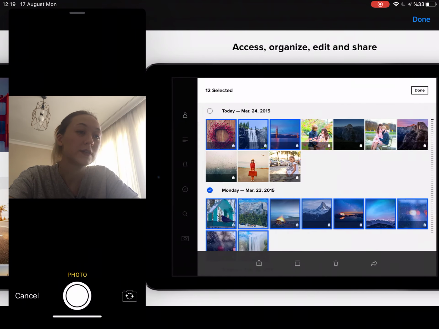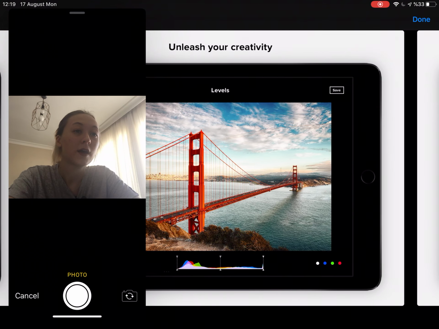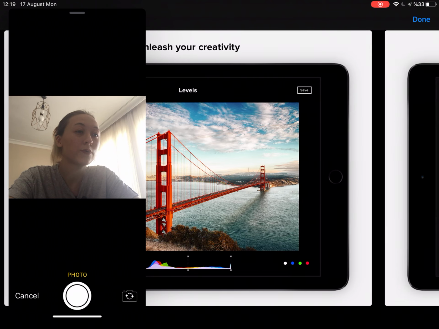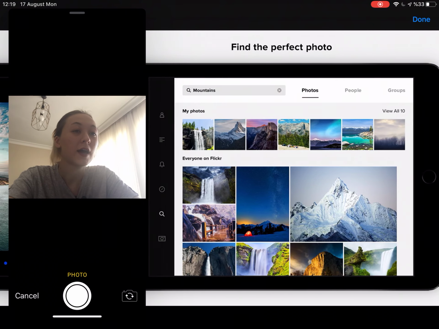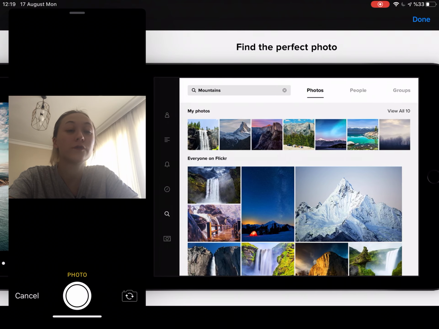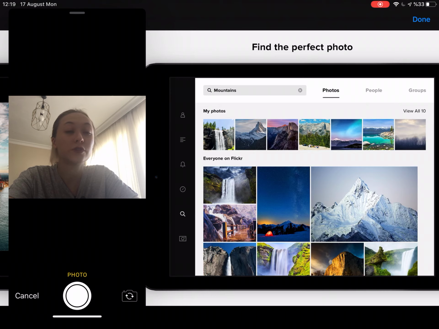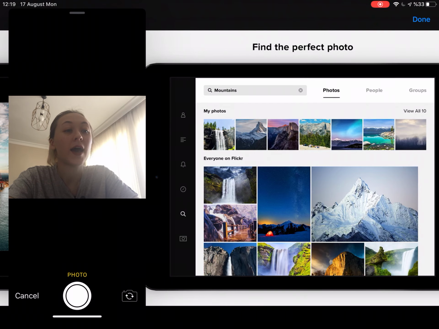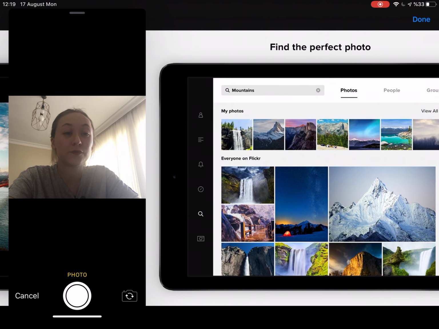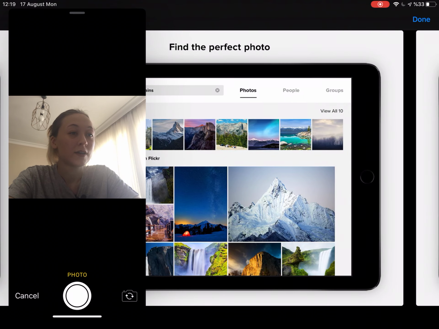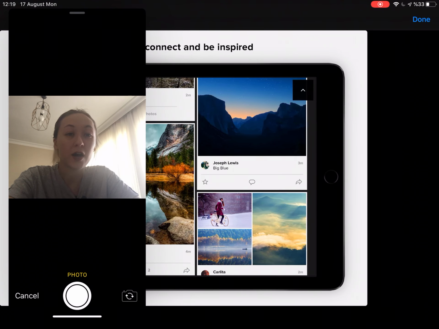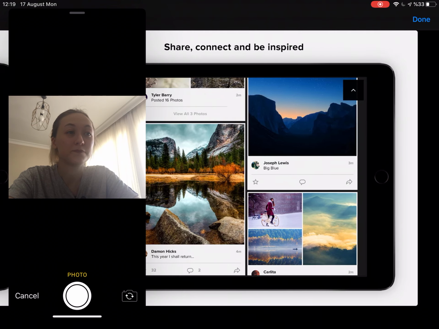So you can see the photos there and you can unleash your creativity. There are some examples and you can find the perfect photo. For example, if you are looking for mountains, you can search that in the search box, and there are unlimited photos here. And the other thing, you can share, connect and be inspired with the help of Flickr.